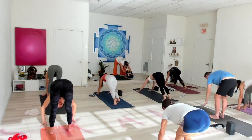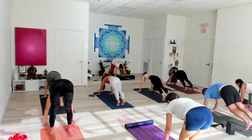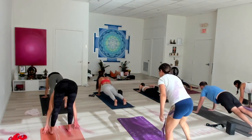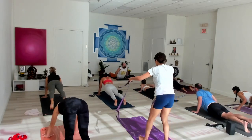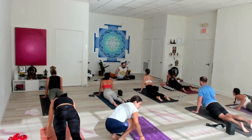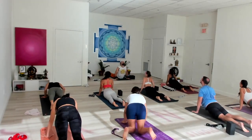Plank. Hands wide. Lean forward. Belly up and in. In slow motion, lower down through chaturanga. Inhale, rise up for a high cobra. Pause there. Keeping elbows slightly bent, curl your shoulders back, slide jawbone back, taking gaze up.